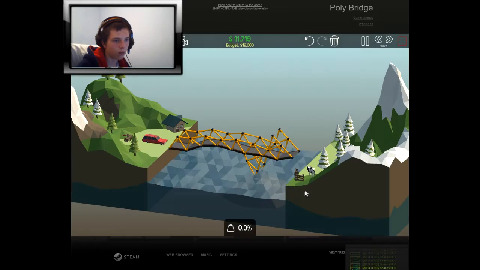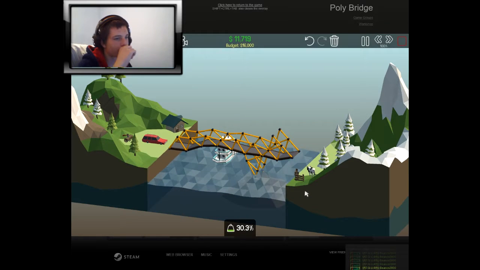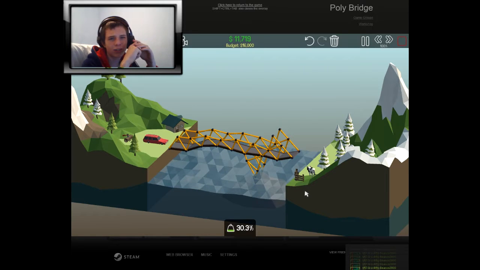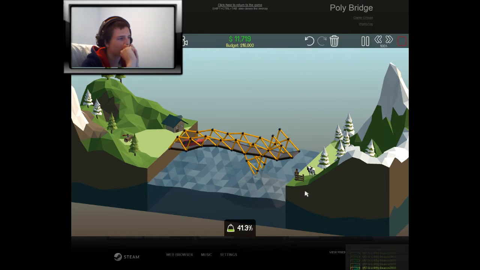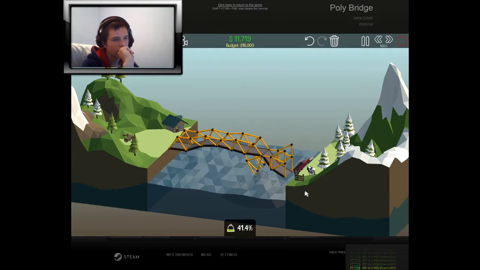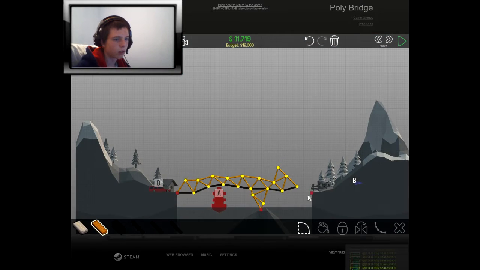Now let's try. It seemed like it slowed down then. Did you actually see that? It seemed like it slowed down a lot. Come on. Get up there. Right, that's not gonna work. So I just need another road. We'll just connect a road here.